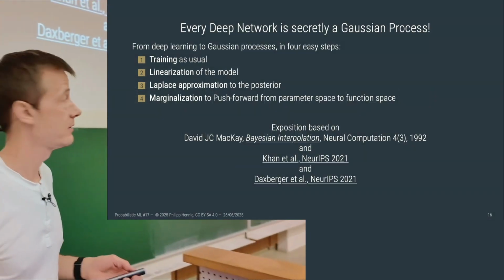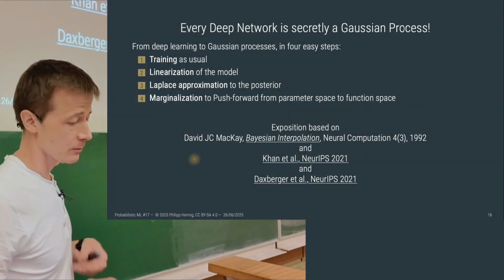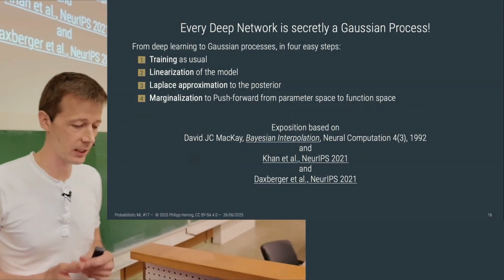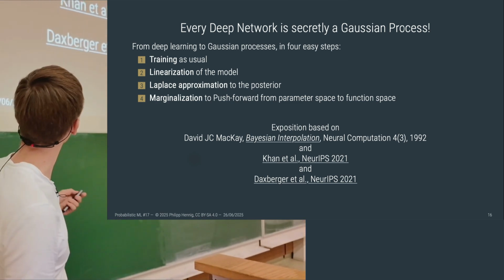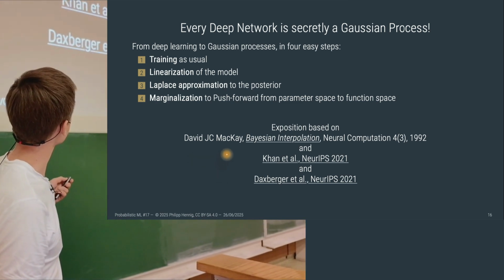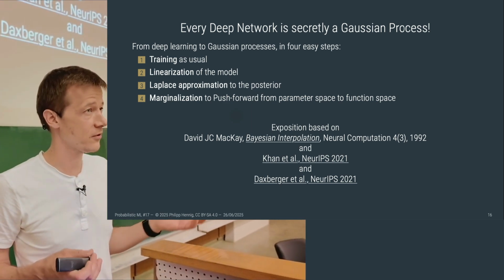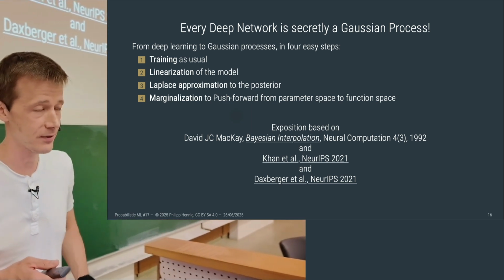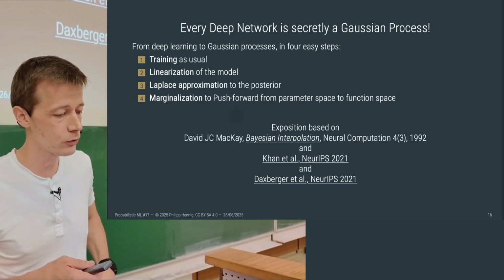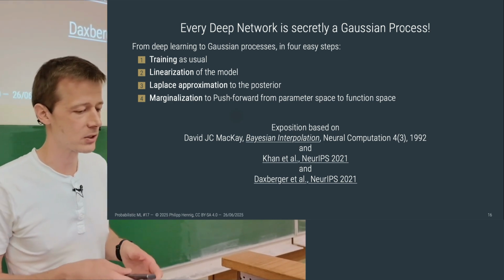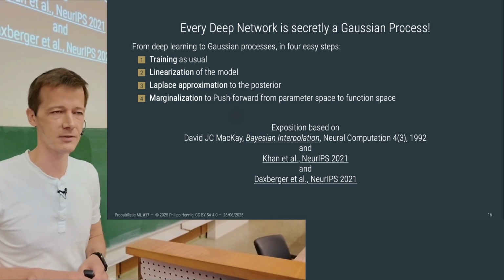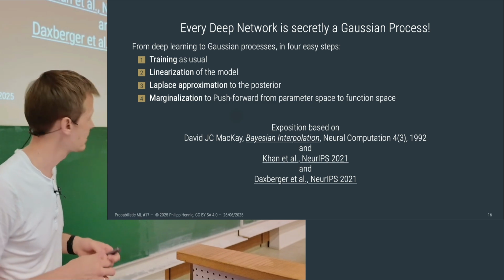So before I start, I should say that what I'm going to present to you is, of course, the work of many people. In particular, I'm going to base most of the exposition on maybe the very first paper ever to think about Bayesian methods in deep learning, in 1992 by David MacKay, called Bayesian Interpolation. There were a few papers around this year. That was his annus mirabilis.